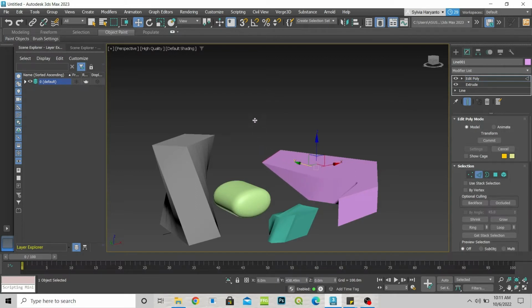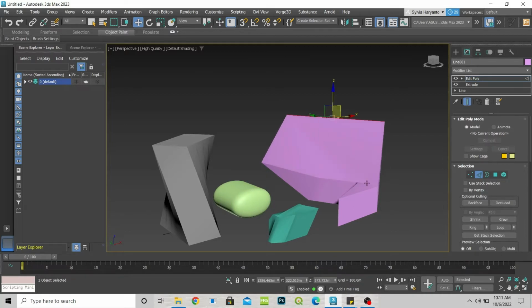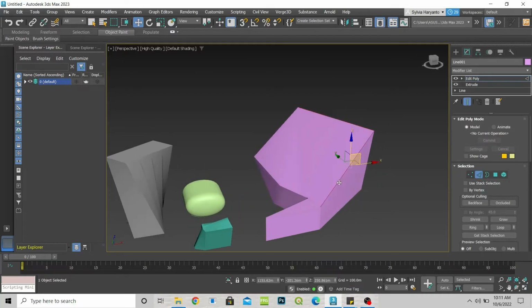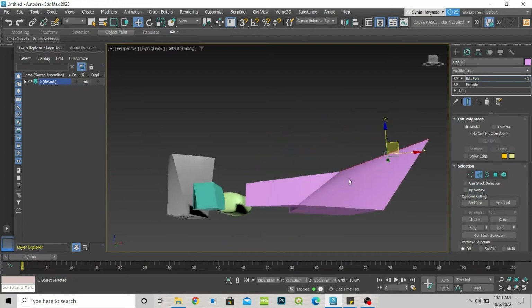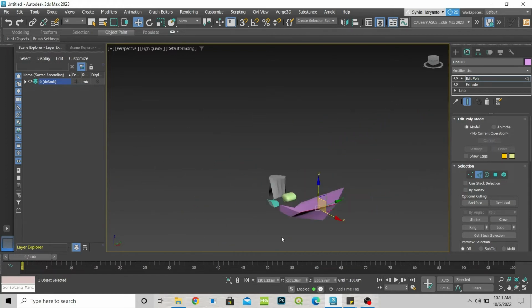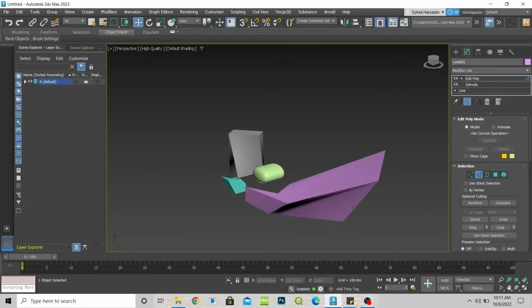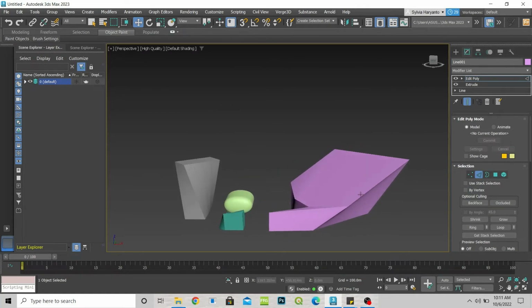And we can create this stuff, and that's basically, let's say, a quick massing of your building, and that's what you can do by creating and editing a bit.